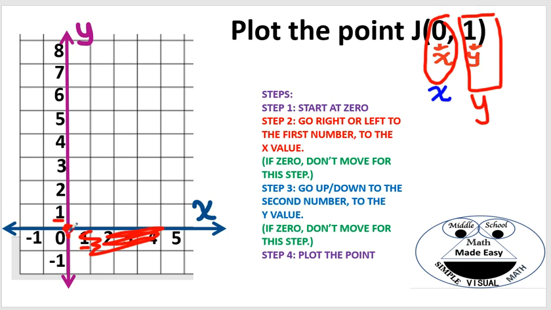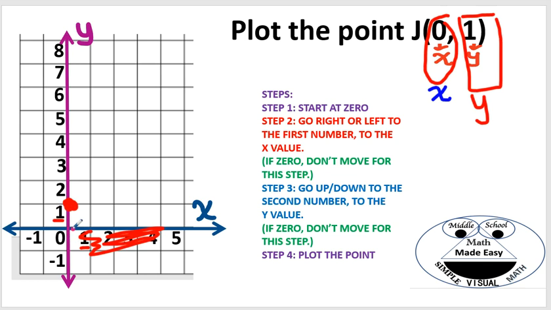So all we need to do is stay on this line, on this column, because this is where x is equal to 0, and then move up to where y is 1. And that's right here. Sometimes I see students get a little confused, and they don't stay where x is equal to 0, they move over here. No, incorrect.